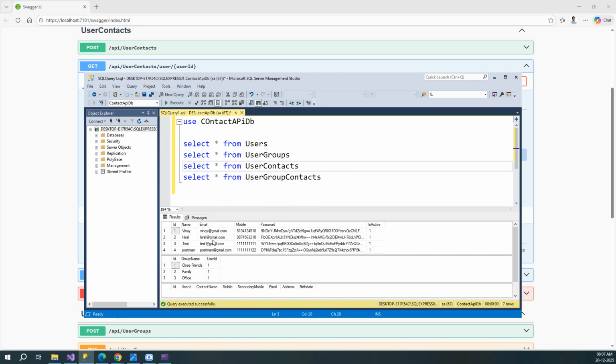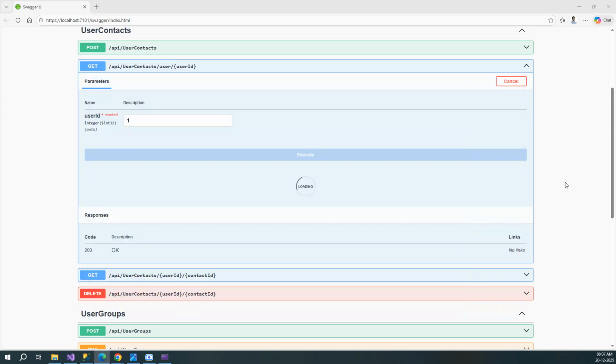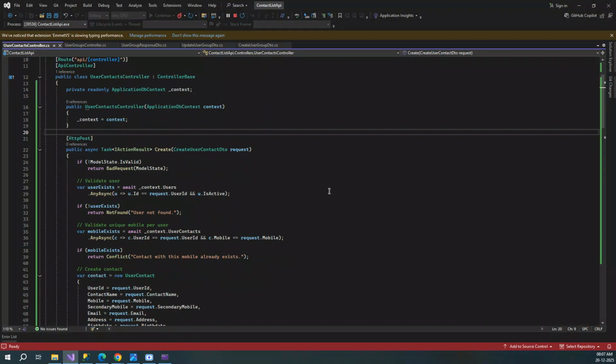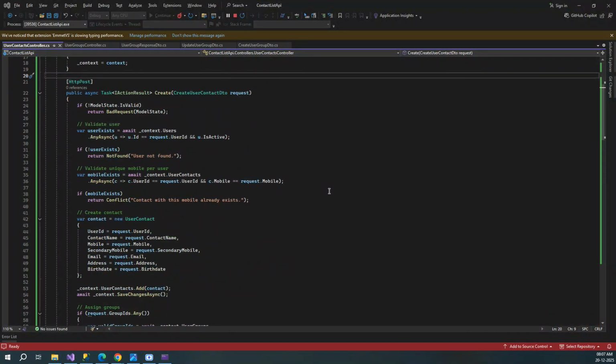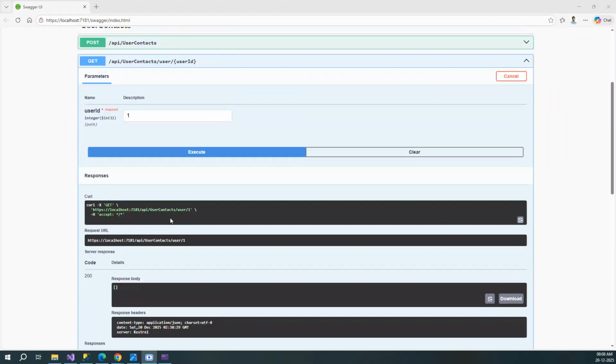So we have user over here, we have user group. We don't have anything in contact, and at the same time we don't have anything in user group contact also, right? So when we test this now, we should see the data in these two. So let me see if there are any errors. It has stuck somewhere over here. No, it has not. Okay, so let's wait for a while. Okay, excellent. So we don't see any record over here, right?